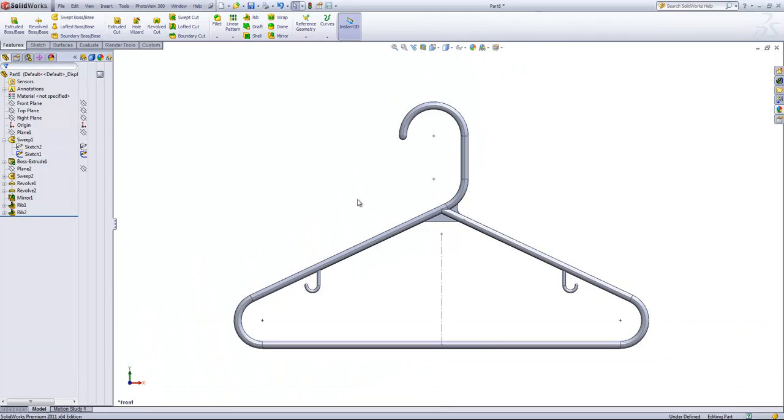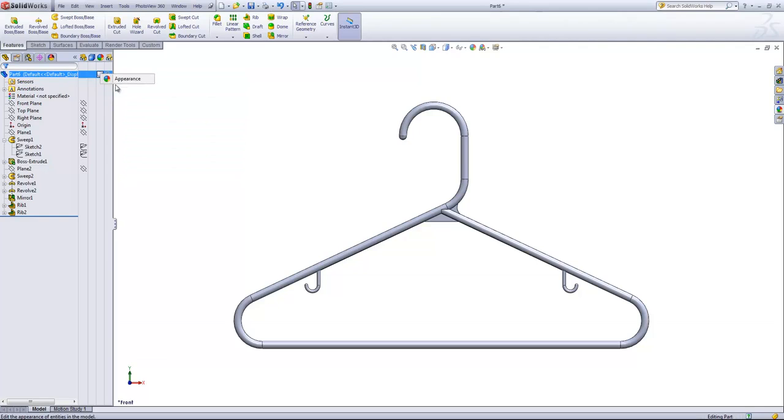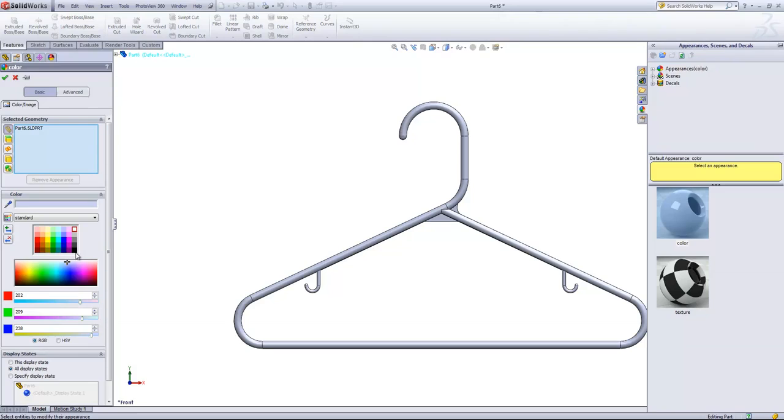So there we have our completed clothes hanger. I'm going to go ahead and hide out this sketch. The last thing we'll do is change the appearance of the hanger, and just by going into the top of the part and clicking on the appearance button here, I can change the color.